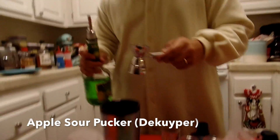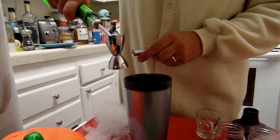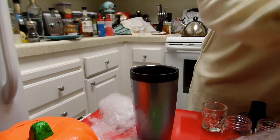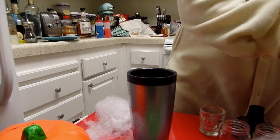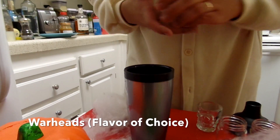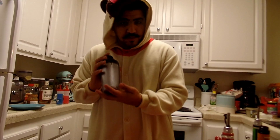We're going to start off with our Warhead drink first. We're going to do about four ounces of apple sour pucker — this makes multiple shots — so let's pour this into our mixer. Moving on to a Smirnoff vodka, I'm going to do about an ounce here, with a little tang. Then to get that nice Warhead taste, we're actually going to put a couple of Warheads inside our mixer as well and mix that up. The shaking of the ice breaks up the Warheads a little bit so you get a lot of that nice Warhead taste in the shot, so give it a couple of shakes.